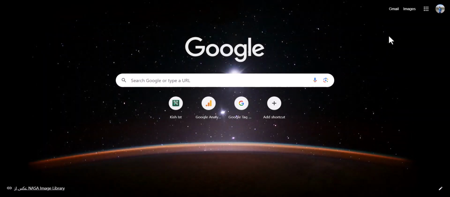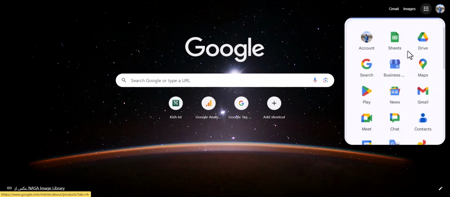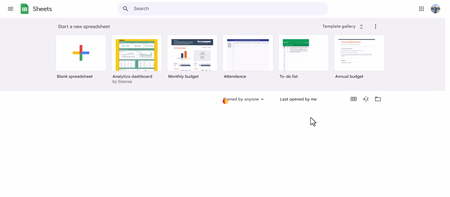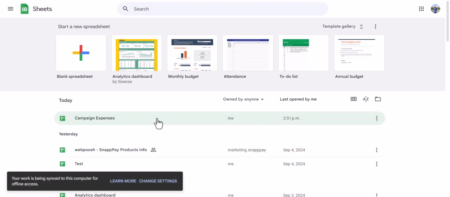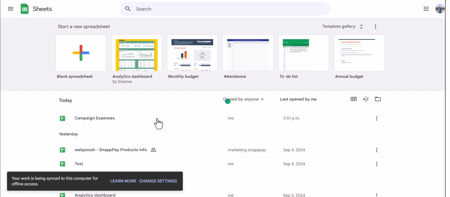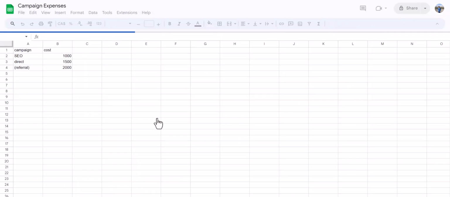Alright, so I'll create a spreadsheet. Remember, the way you create it is actually pretty important, because if you don't create it the right way, the whole thing is not going to work.